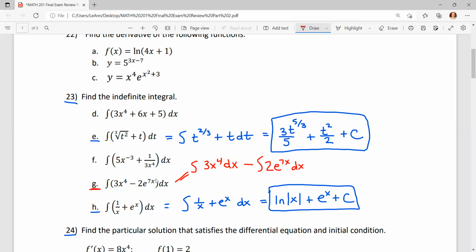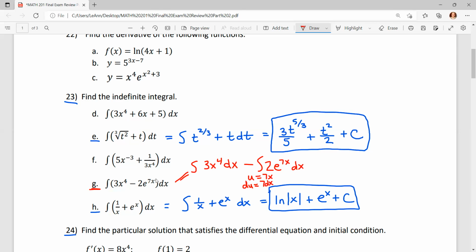So for this first one, it is pretty straightforward. It's just, and so I'm going to do this one probably last, but it's just going to be a power rule. On this one, we're going to need a u substitution because this 7 doesn't really make this just a basic x. So when you're doing a u substitution with an e, you let u equal the exponent, then du has to be the derivative of this dx. So that's going to be 7 dx.